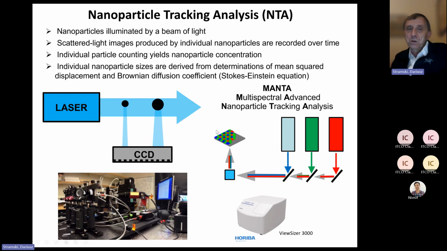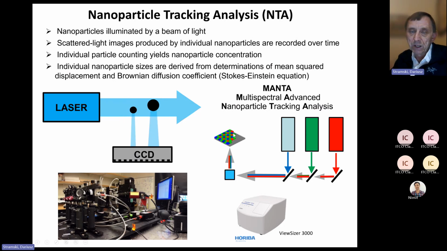In other words, you can obtain with this technology the number of particles in the submicron range as a function of size. This is what we are after if we want to advance our understanding of these submicron particles to ocean optics. So we developed this technology that we called MANTA, multispectral advanced nanoparticle analysis, where we use lasers, 3 different colors illuminating the sample, and the detection of Brownian motion is also in different colors. That allows us to better visualize and track Brownian motion of differently sized particles. You can see here a picture of our prototype, and this technology has been actually commercialized. So this instrument is available and has been used recently on the NASA EXPORTS cruises.